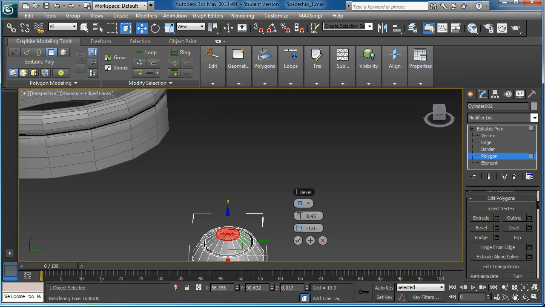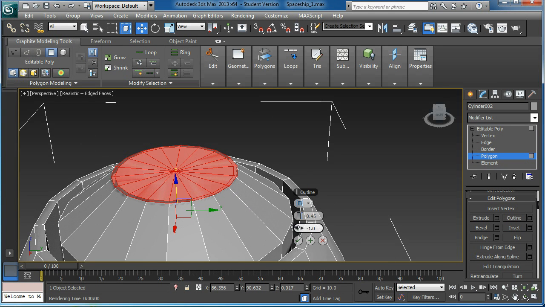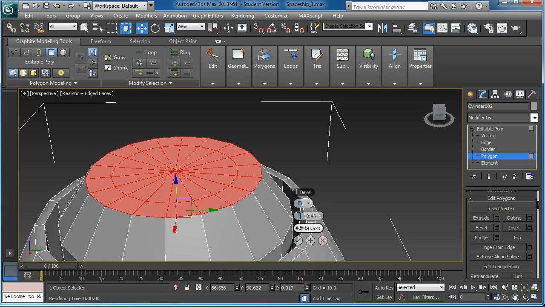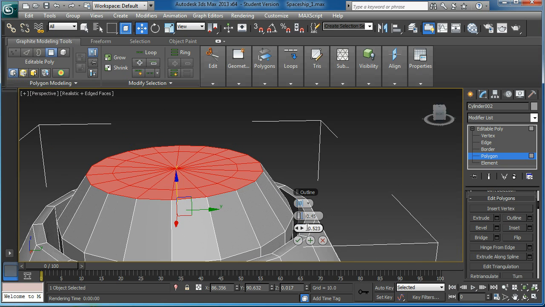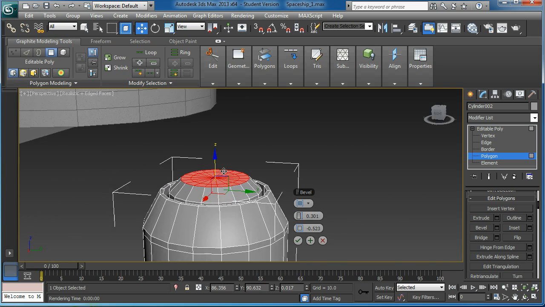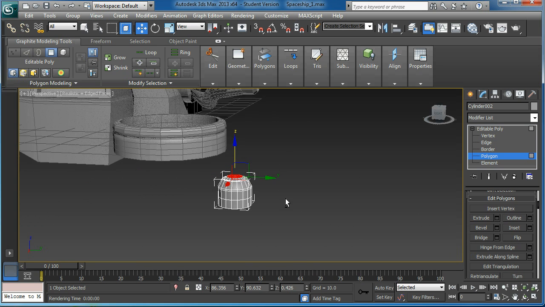Create a little bit of roundness. Here we go. Okay, I'm happy with this.